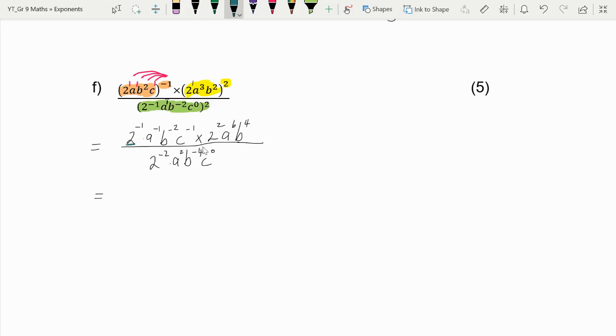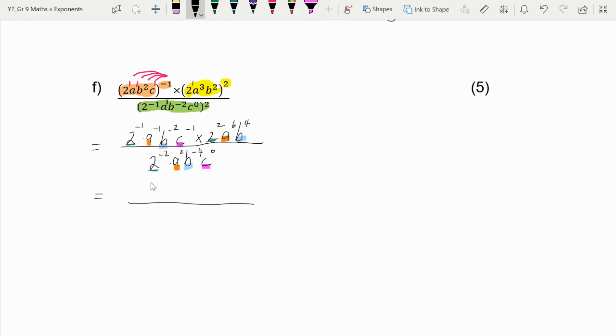I have got a base of 2 and a base of 2 and a base of 2 there, so we can definitely work with that. Let me actually also just use highlighter here. So there we've got base of A, base of A, base of A, and there we've got base of B, base of B, base of B, and then we've got base of C and base of C. Let's deal with the numerator first, where we simplify the numerator.